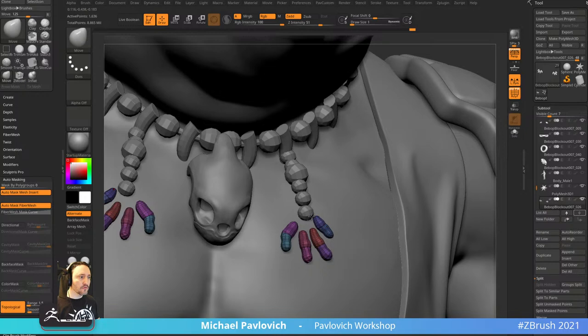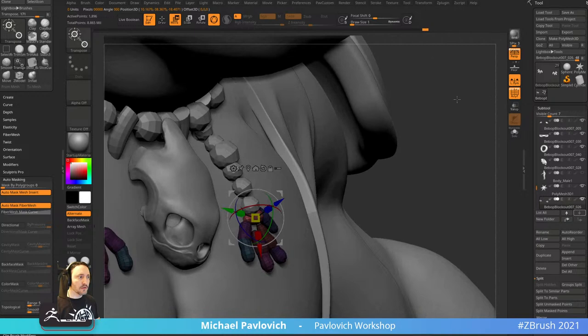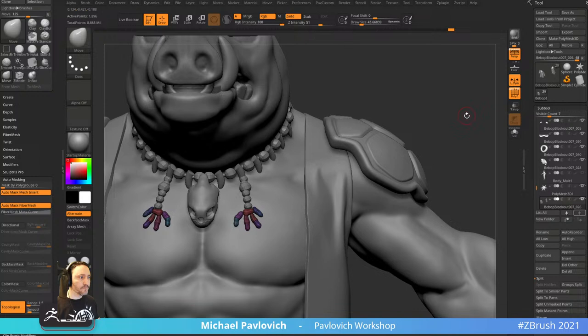Then Control tap any of these bones in here, and then do the exact same thing. Control drag this out, and I'm just going to turn this one sideways. We'll have some carpal bones that connect on up there. Here, and there we go. Filler. Close enough.